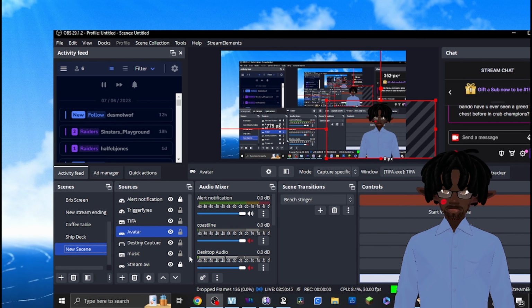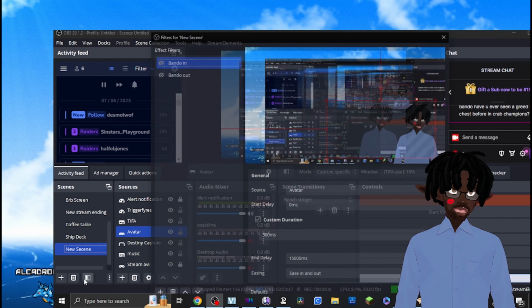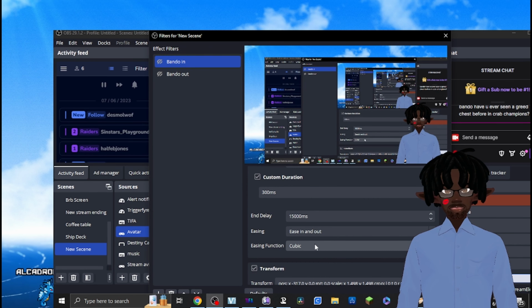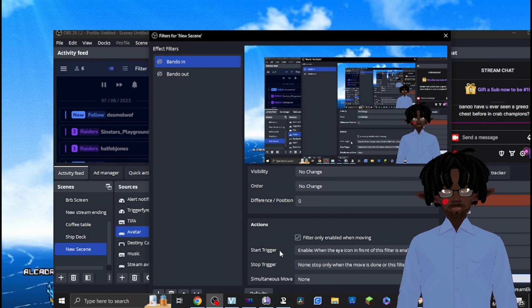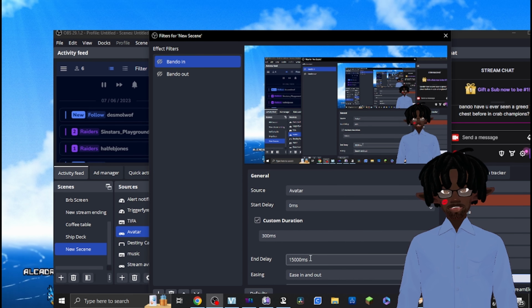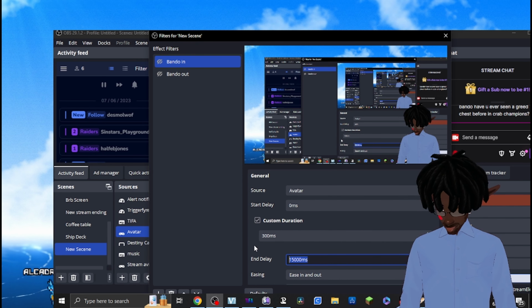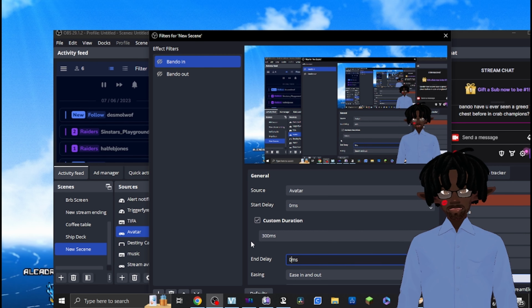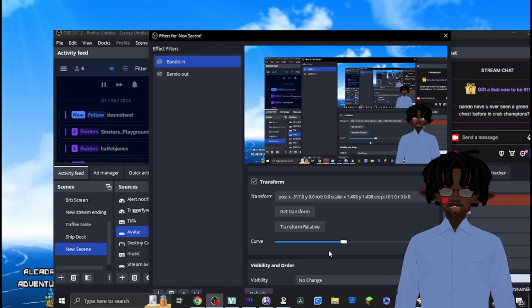something's not quite right. I think it might be because we have our filters a little bit weirded. Alright, so we need to go ahead and put that end delay at 0 milliseconds. Use in and out position.